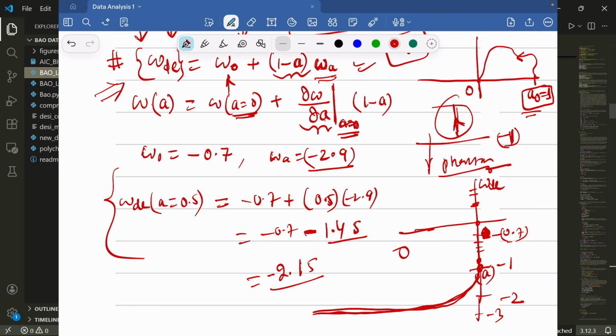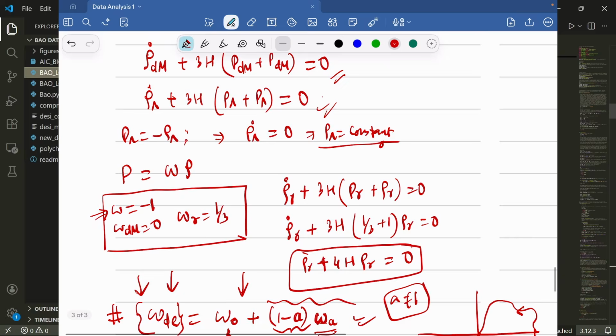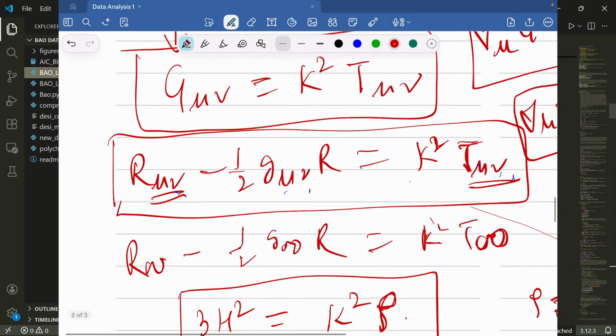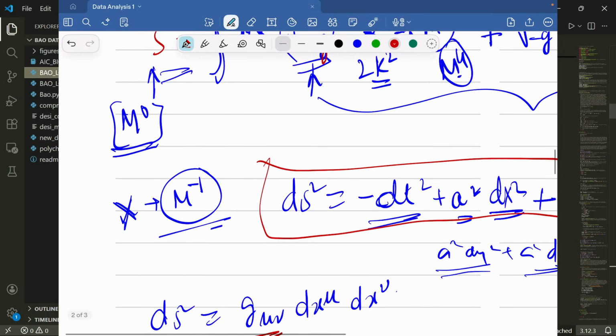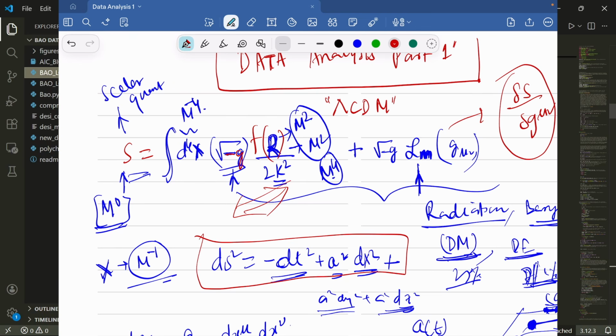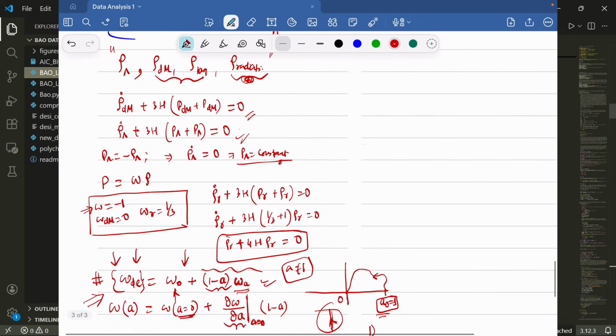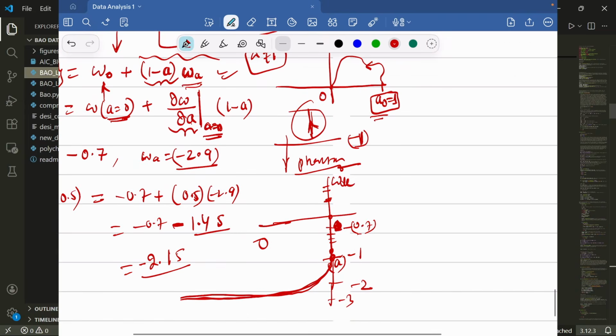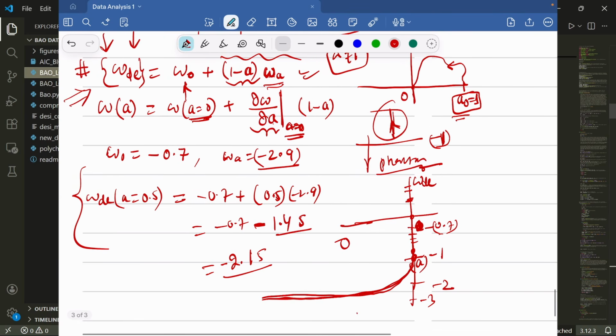Extra interaction. Maybe our model, the Einstein gravity, that is the Einstein-Hilbert action, it is not. It may be some function of f(R) gravity, or maybe some function of f(G) gravity. There are different models of gravity, modified gravity models. So this is some kind of an apparent effect. This is not an actual effect.